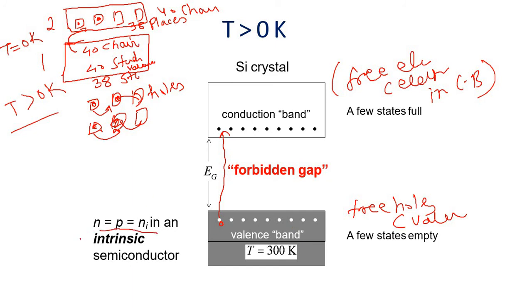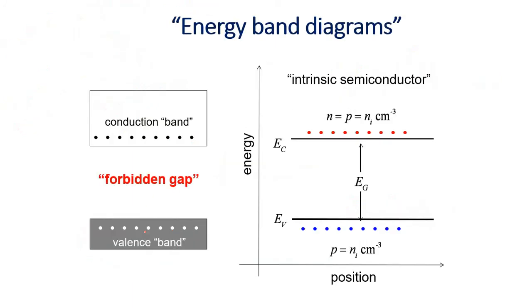So intrinsic semiconductor we will discuss later. Now, how engineers and scientists in the semiconductor area draw their energy band diagram. So this is the forbidden band gap, which is called the energy gap. This is the energy difference between these two, and this is the position. That means suppose this material is, it will not be that much, but take it as 1 millimeter thick.